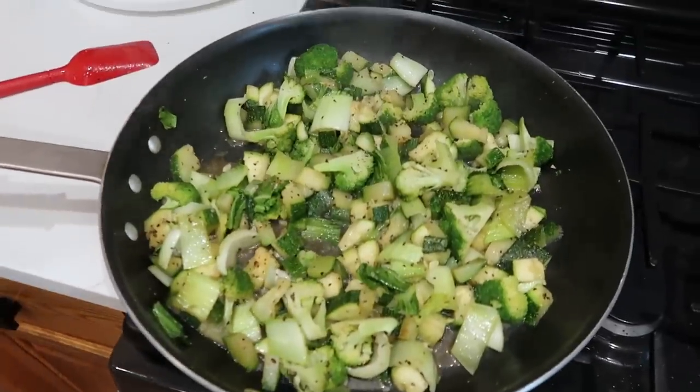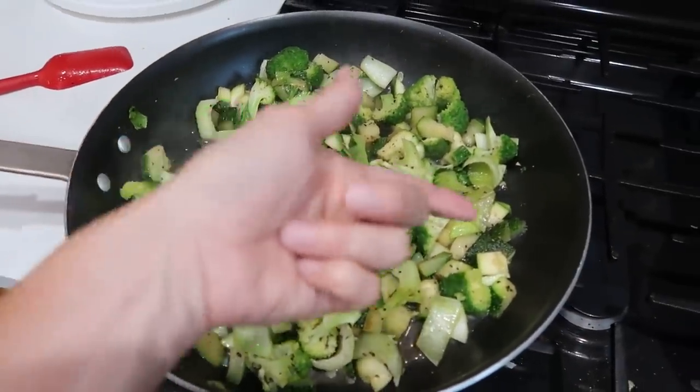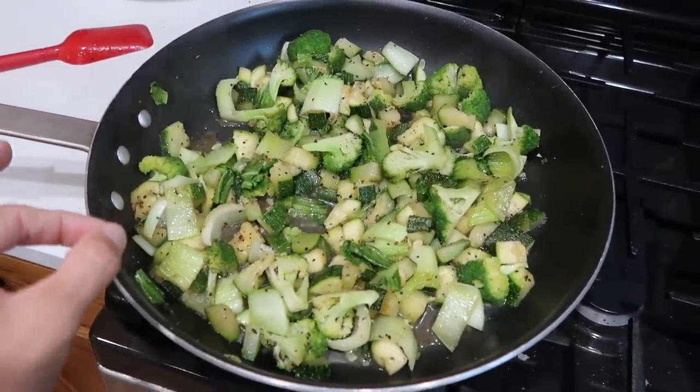Over here, I have mostly zucchini, honestly. I had a little bit of baby bok choy in the fridge, a little bit of broccoli, cut it all up, just sauteing this in some avocado oil, salt, pepper, and a splash of jalapeno juice.